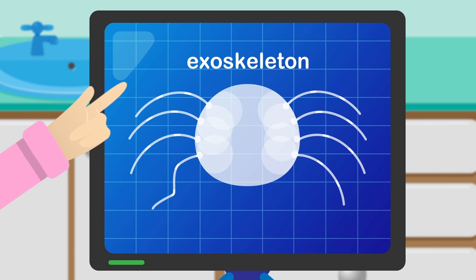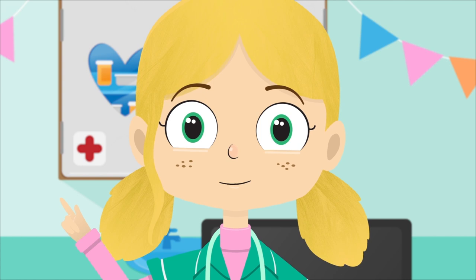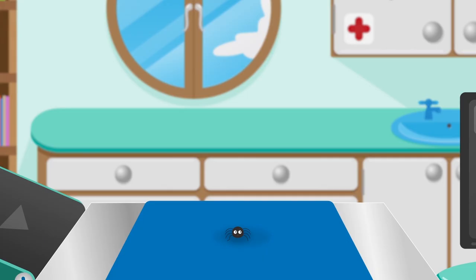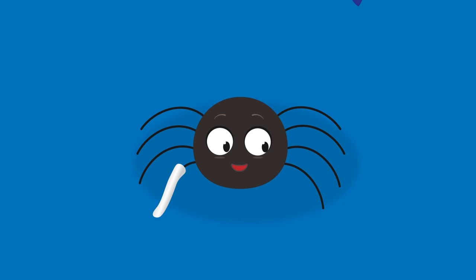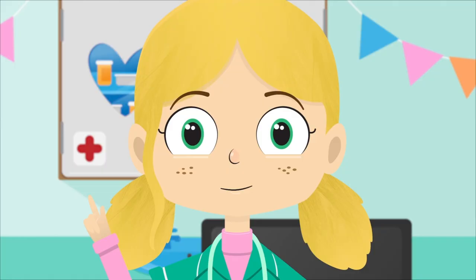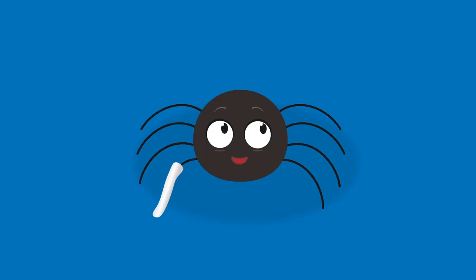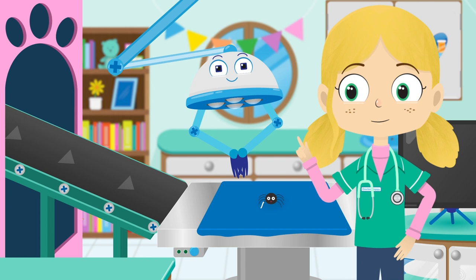If you look, you can clearly see here that poor Jake has broken one of his legs. I think we need to put that leg in a cast, which will give it the support it needs whilst it heals. Whilst Robbo is putting Jake's cast on, shall we count how many legs Jake has? He's got 1, 2, 3, 4, 5, 6, 7, 8 legs! All spiders have 8 legs. That's you all fixed, Jake. Now don't climb any walls or water spouts for 2 weeks and try to get plenty of rest.